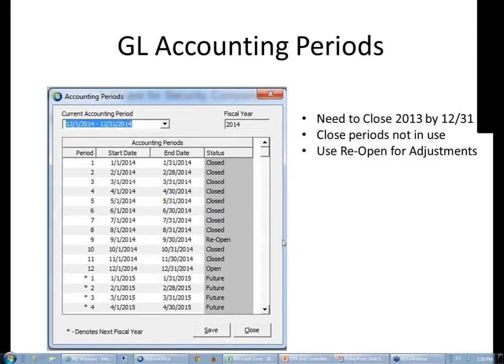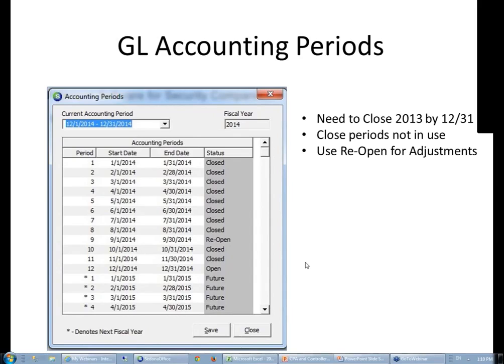And be sure only a controller should have access to being able to make adjusting entries using that status. It's a great control mechanism, and it's a great tool to make sure nobody's changing any GL transactions in a period that they shouldn't be.